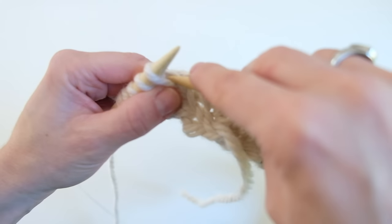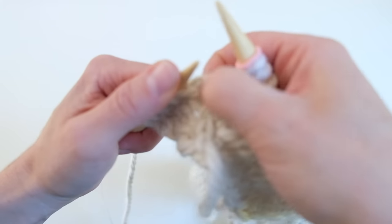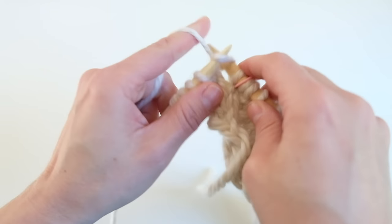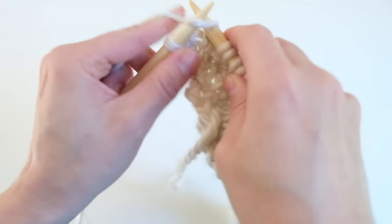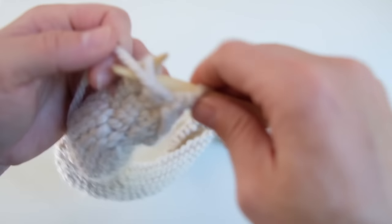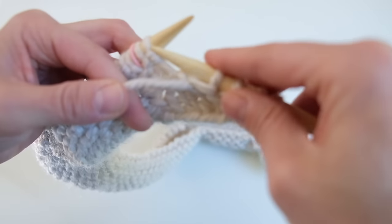And if you're having problems lifting the stitch with the right hand needle, you can always kind of prop it up with this other needle and knit through it that way. So I'm finishing this raglan row that did not have the V-neck increase, and then purl back. And then when we start the next raglan increase row, we will do an increase for that V-neck.